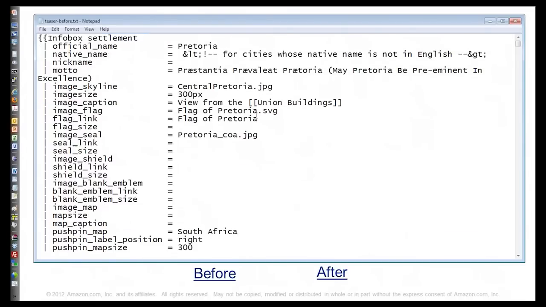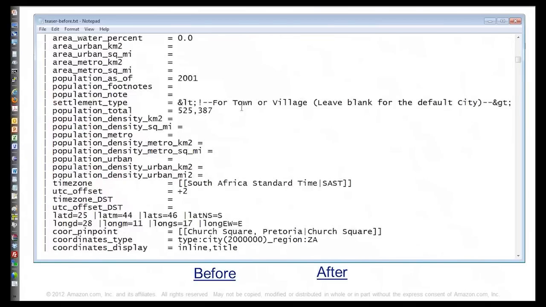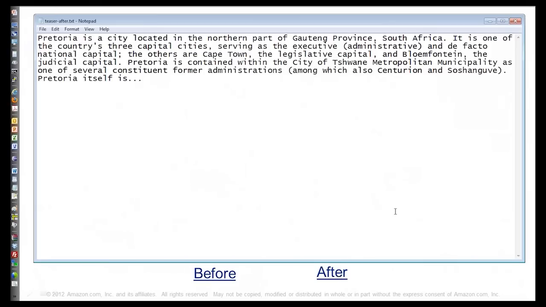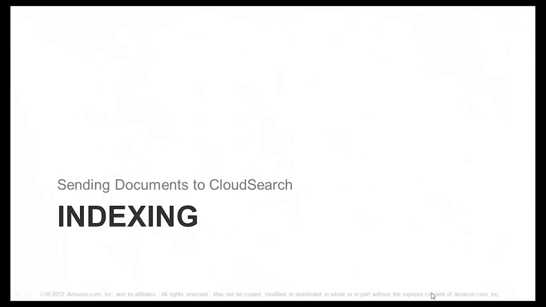And then finally, it has this large info box at the top, and it's got all of this extra, kind of ugly encoding embedded, and HTML comments and all kinds of other junk in there. When we take a look at the after picture, we see something that's a lot cleaner, a lot nicer, a lot more readable. And that's what the static teaser processing required. Not all systems require this. In fact, very few, but I think it's a good demonstration of the kind of processing you may have to do on your documents. Okay, so that's document processing.